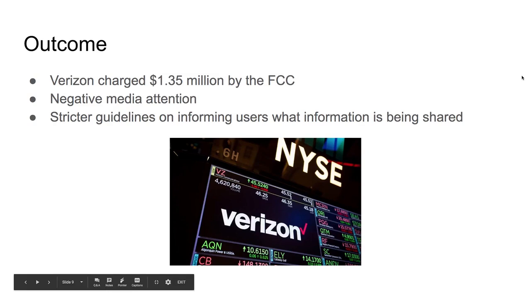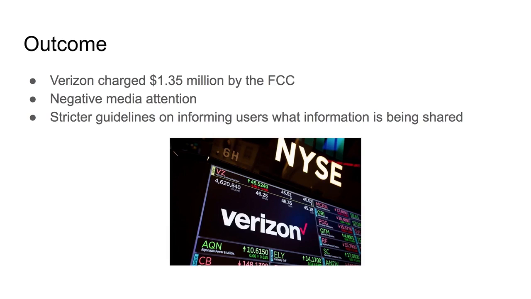After it was made public that Verizon was taking people's information without them knowing and not giving them a way to opt out of it, they were actually charged $1.35 million by the FCC for violating the terms of net neutrality and not informing their customers. This obviously garnered a lot of negative media attention, as privacy on the internet is a hot topic today in media, and this gave Verizon a very negative outlook in the months to follow, which severely impacted their stock price. Also, for the 3 years following this fine, there were actually stricter guidelines on what Verizon had to do when it came to cookies and using their customers' information.